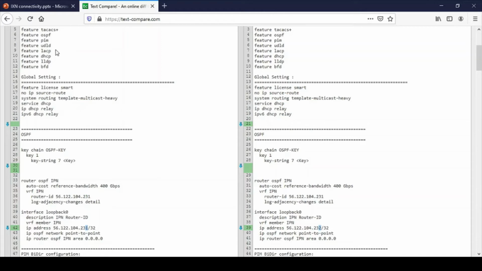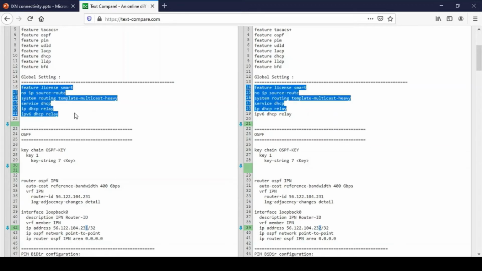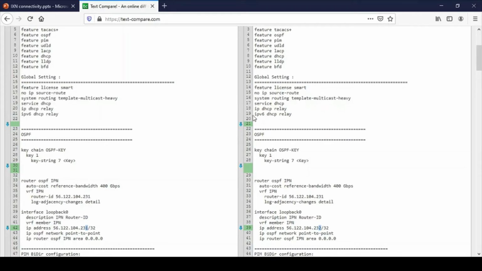Already you have enabled the DSCP feature. So now you can enable the service here, service dhcp, and after that ip dhcp relay, because we already know that DHCP relay is also required here to get the IP from the pod 2. These are the configuration, and line by line I have compared it, and I will tell you where the changes are.